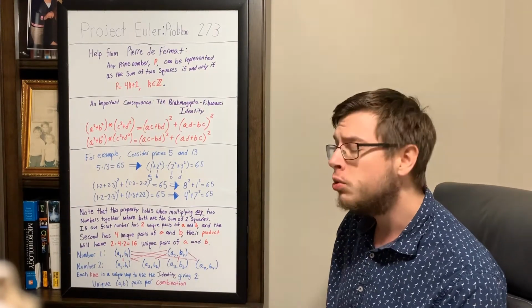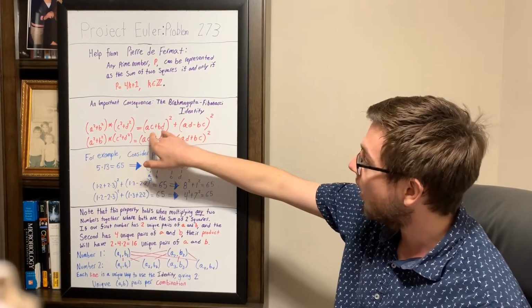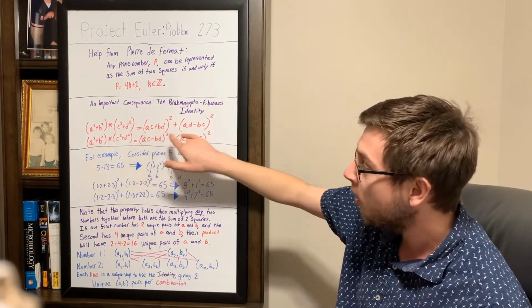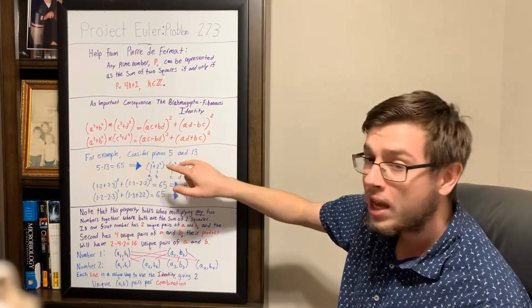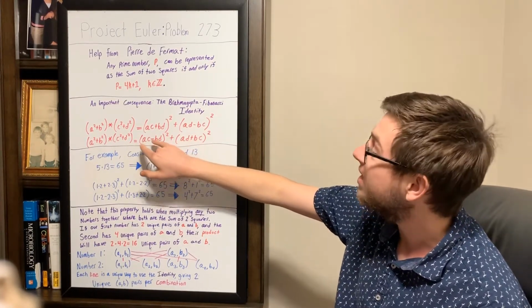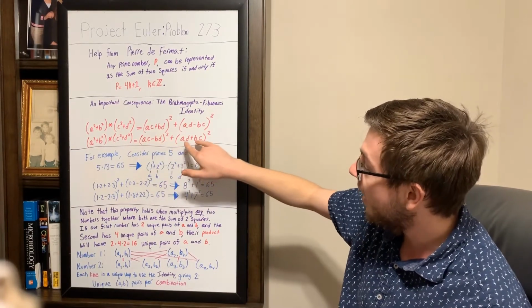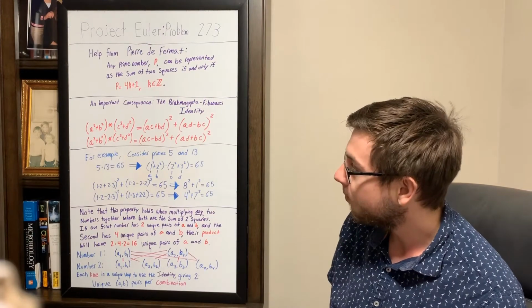You can find one unique way through this formula, where this value inside the parentheses would be an a, and this value could be b. And there's a second unique way just by flipping the sign in between the variables, where this would be a different a and this would be a different b.